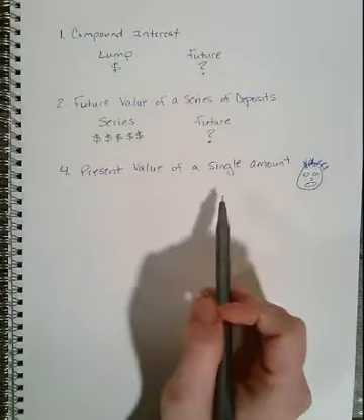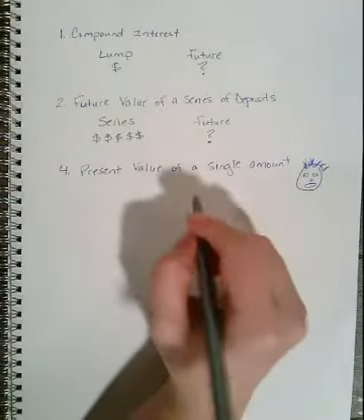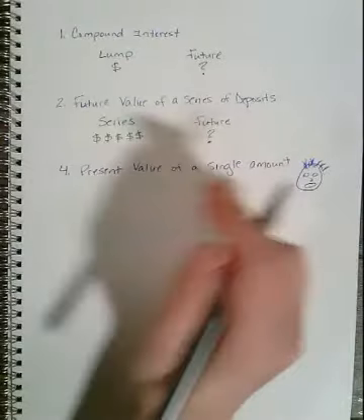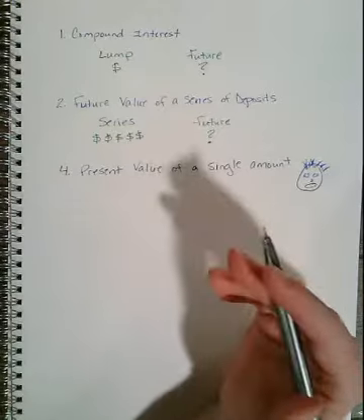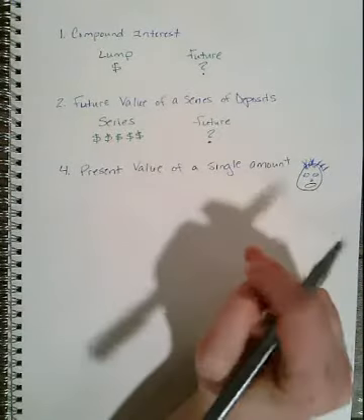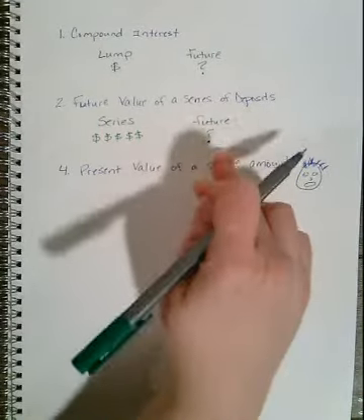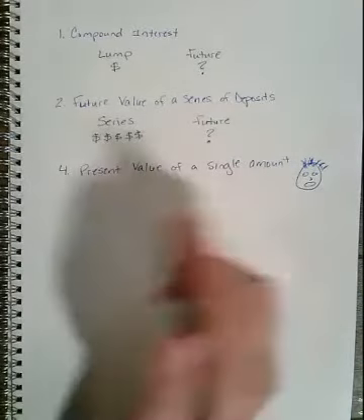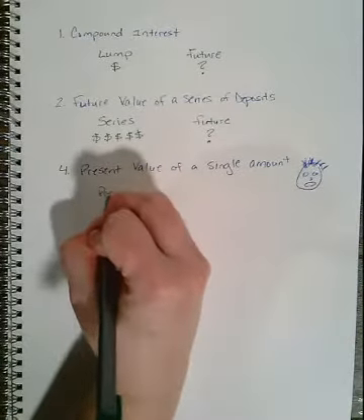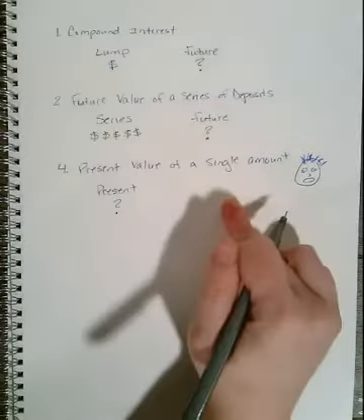So present value of a single amount. This is, I want to buy a house, and I know what the future amount is. Let's say I need $10,000 for a house payment in the future. So in 5 years, I know I want $10,000 for a house payment. So the future is unlike these two. The future is known. I know what I want. I just don't know how to get there. So I need to know the present. What's the present value to get me where I want to go?